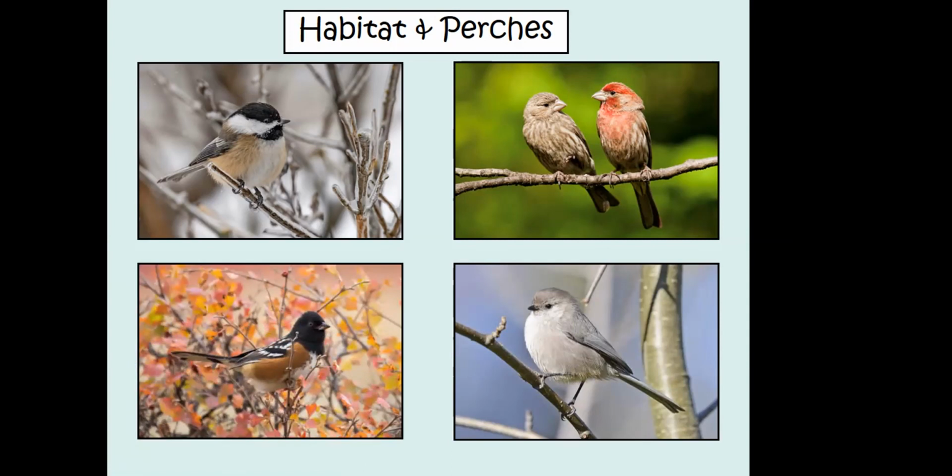And this one here on the bottom right is less seen in our gardens. It is a towhee, sometimes mistaken for a robin, but it does look quite different. It's actually got a white breast and its flanks are the orangey terracotta color. And he's a member of the sparrow family. So he's a little bit smaller than a robin, but larger than our juncos. And this guy is the master of lurking under shrubs, and particularly loves thickets and areas where it feels quite protected. And he eats seeds and insects. But when there is snow on the ground, you will sometimes see them coming to your feeder, which is always quite a treat.